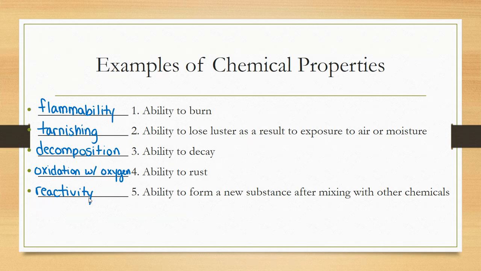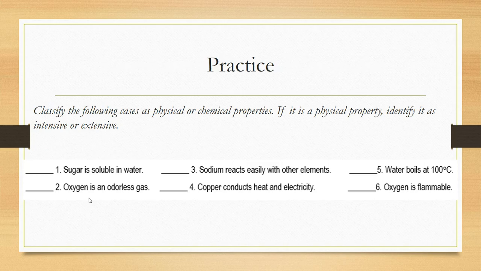So even if it's not going to produce or allow for something to change, in terms of describing that, it's still looking at how it can behave. And again, not doing something is also describing a behavior. So here's a list real quick where we're going to identify if something is going to be chemical or physical. Physical, think of it as describing the material. Chemical is describing how it could potentially change.